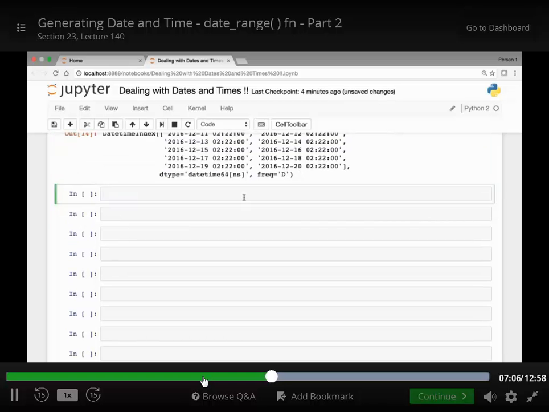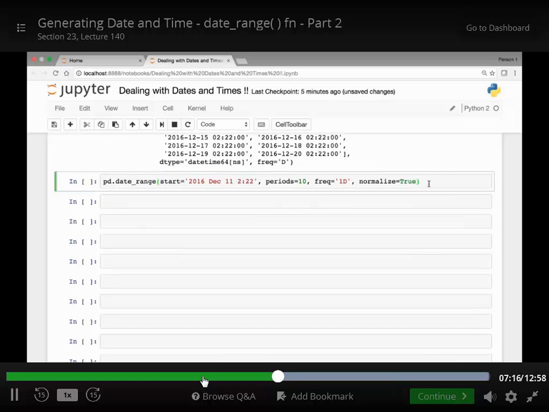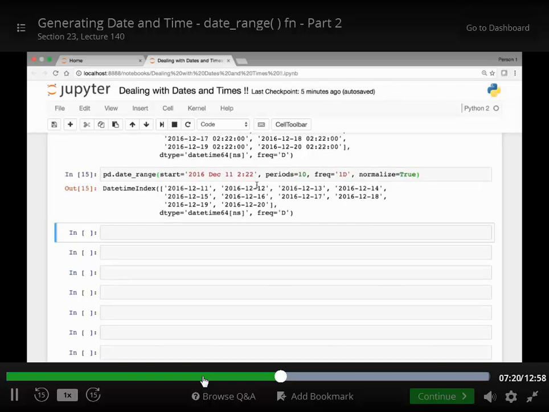Now let's take the same example and pass the normalize attribute. So here let's pass normalize and set it to be true. What do you think will happen now? Let me run it and show you.